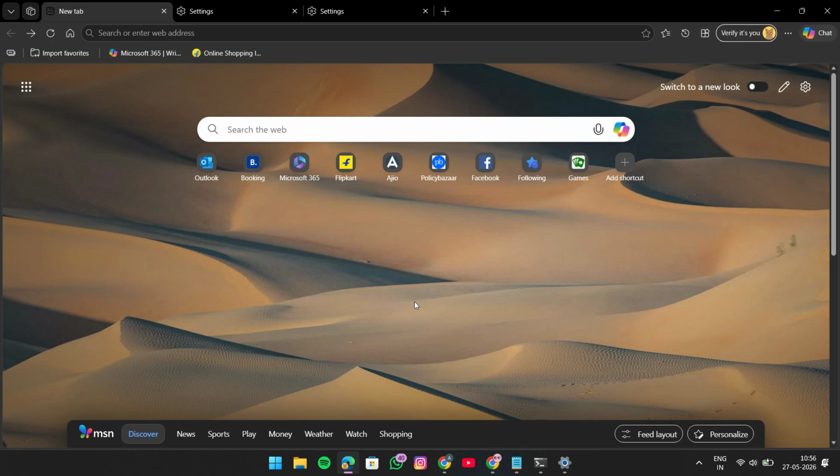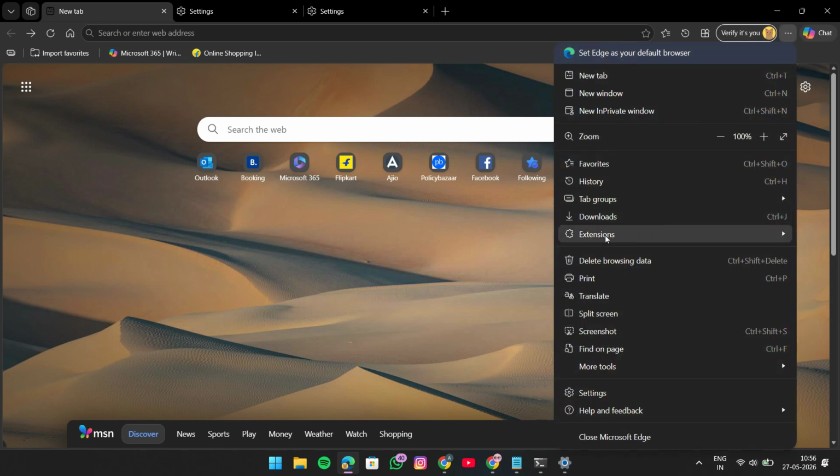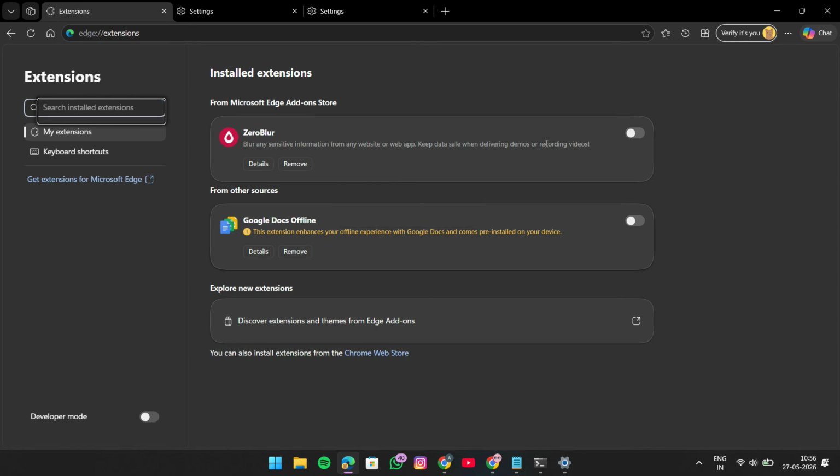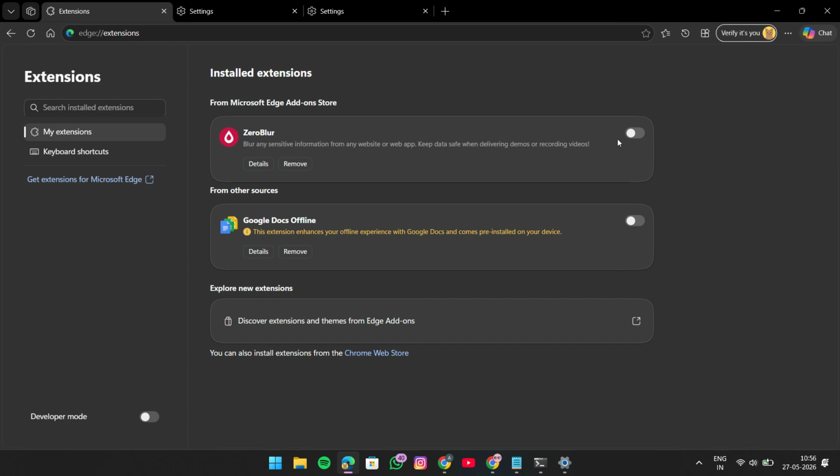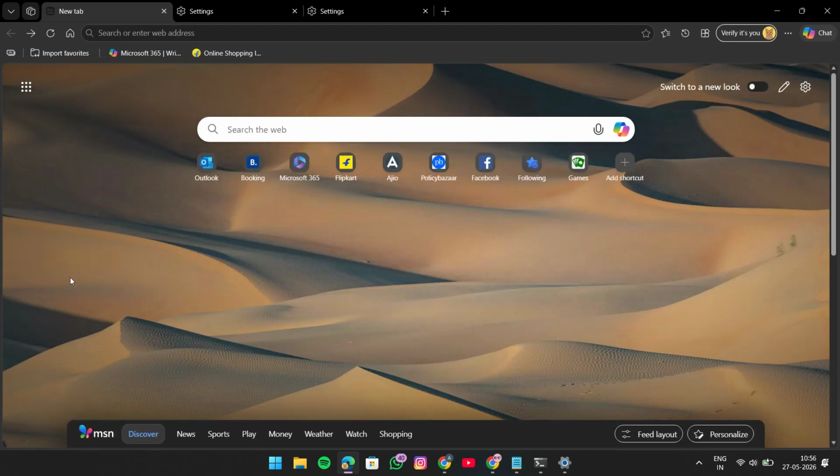Now, if that still doesn't fix it, go to the Extensions page in Edge and turn off all extensions. Extensions can sometimes interfere with websites, block scripts, or modify network behavior without you realizing it. To check this, open the Edge menu, go to Extensions, and then Manage your extensions. From there, toggle off every extension one by one, or disable them all at once if that option is available. After that, reload the page that was giving you the error. If the website starts loading properly, then one of your extensions was likely the problem. You can turn them back on one at a time until you find the one causing the issue.